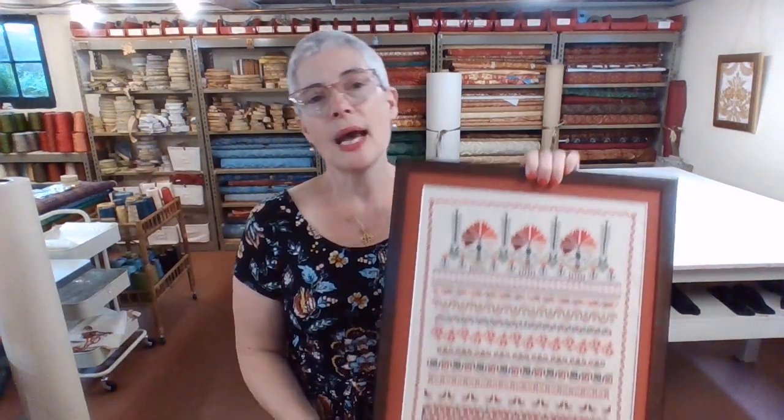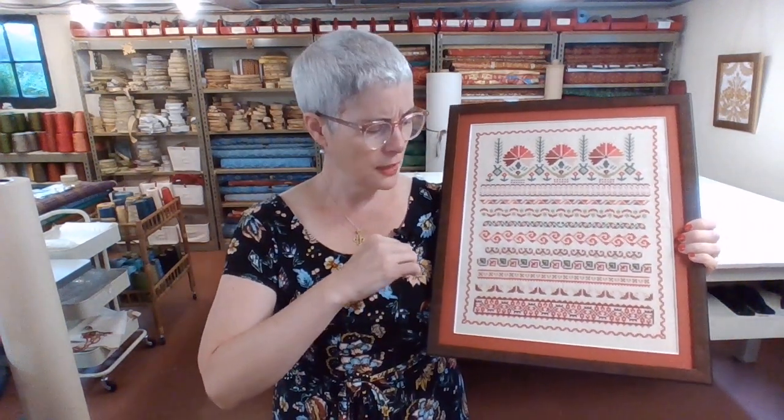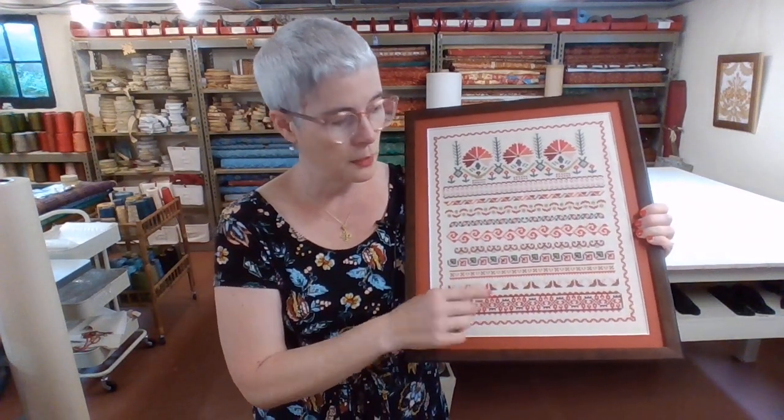Different designs have them. But the whole idea behind this pattern was that it would give you tons of different little borders that all look really cool together, but that would also work for lots of different applications. You could put something on a tote bag or a kid's dress or a kitchen towel or a little bag for yourself or a needle case or a bookmarker or whatever you can think of. You could even take just the border designs and put them on a cushion cover. You could even confront them, which means you'd work from here to here, and then flip it and work from here to here again. That could be really cool as a cushion cover design.